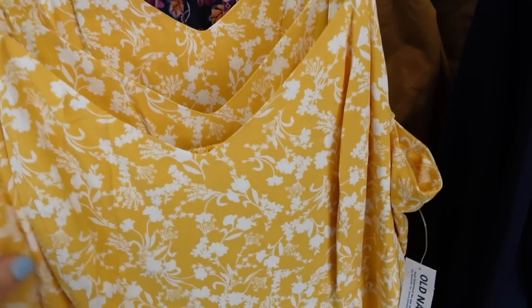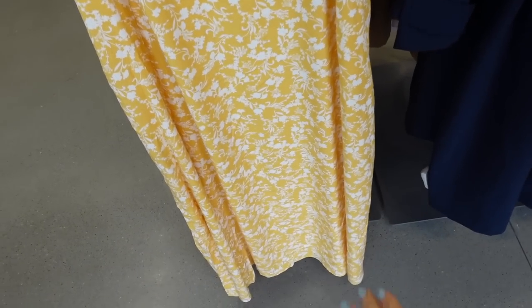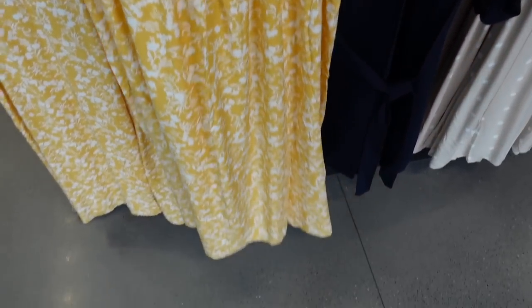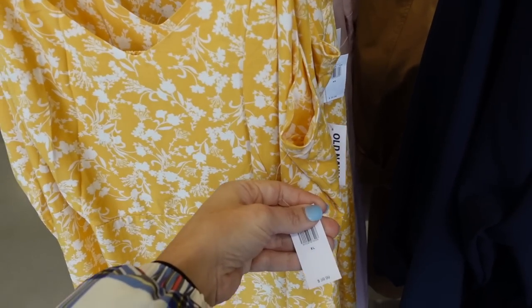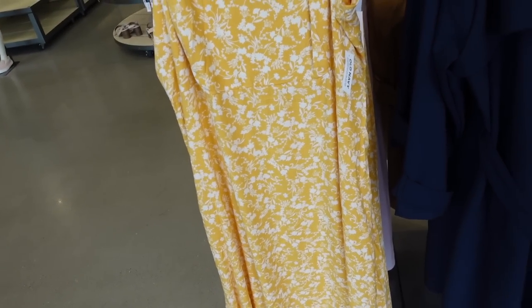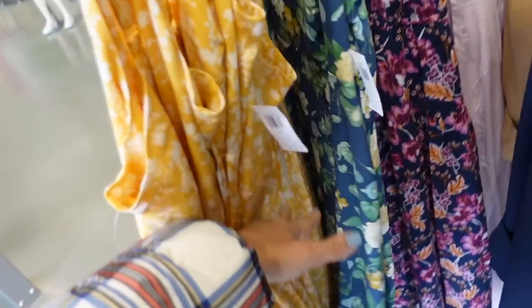You saw this yellow dress — I'm seeing it in a new print and color. It has thicker straps, that V-neckline, a nice lightweight material, really good seam detail with the slit. It's a really good spring holiday or event option with smocking in the back. It's 50% off at $39.99 and also comes in the blue floral.